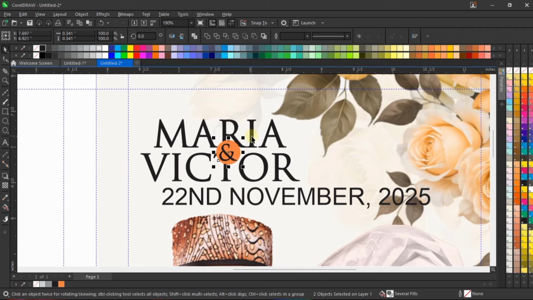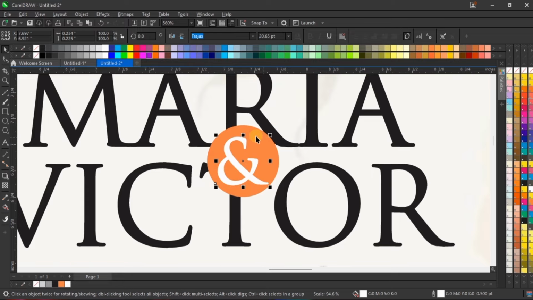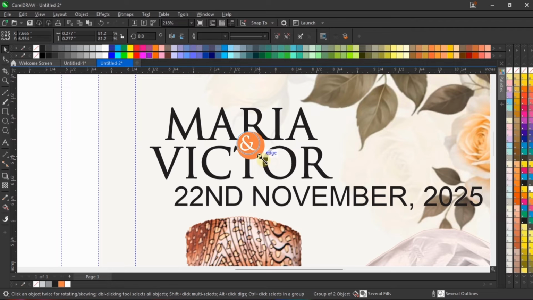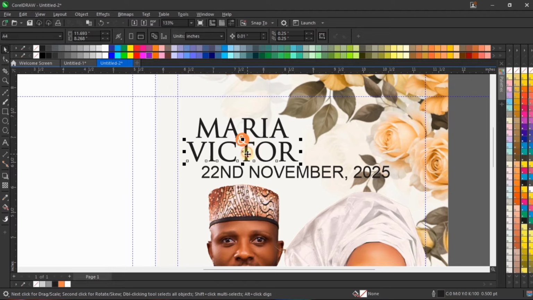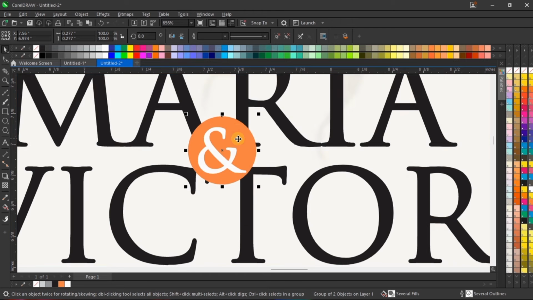I'll adjust this, and I'll be using white. Click on white, and right click on the same white, so you get something like this. Good. Group it. Fine. I will reduce it now. Centralize it. Click on it, hold down the shift key, click on the letter there, and you can centralize it. Okay, good. I can leave it like this.